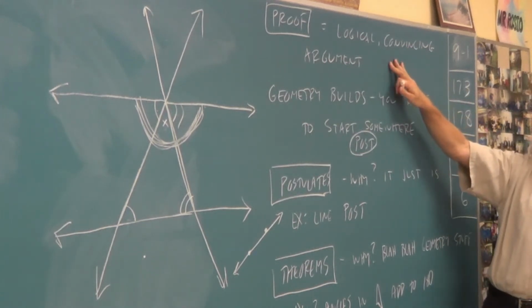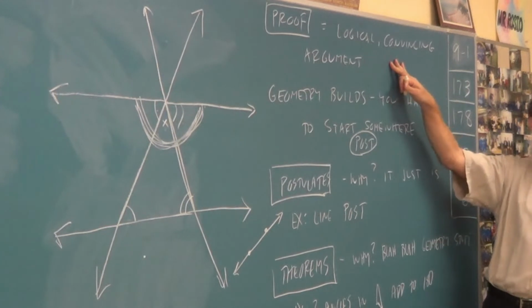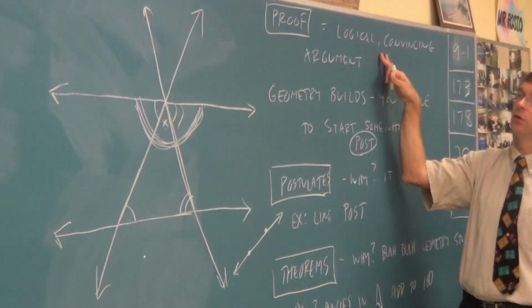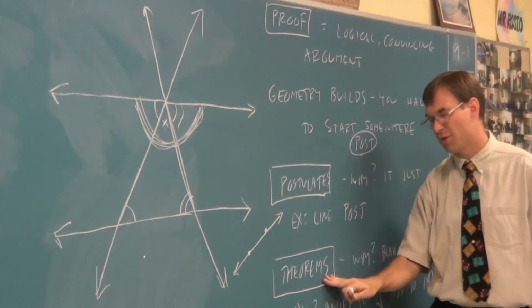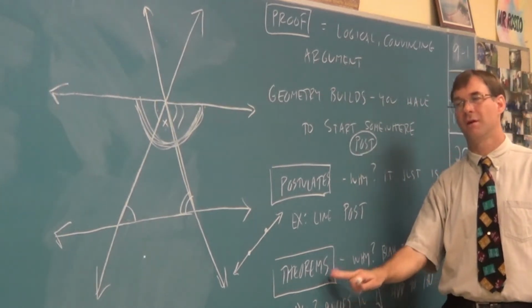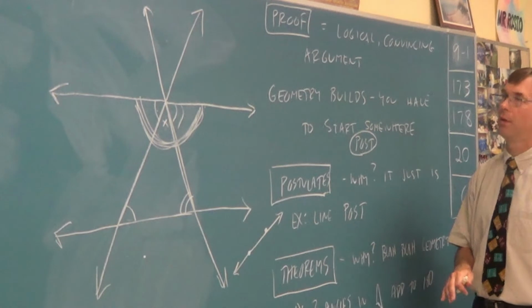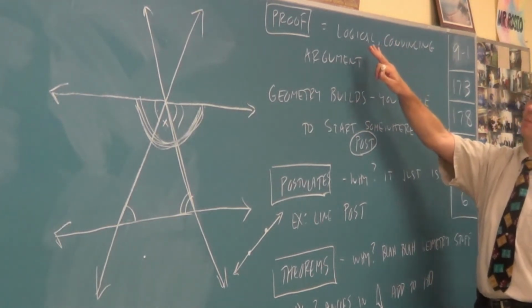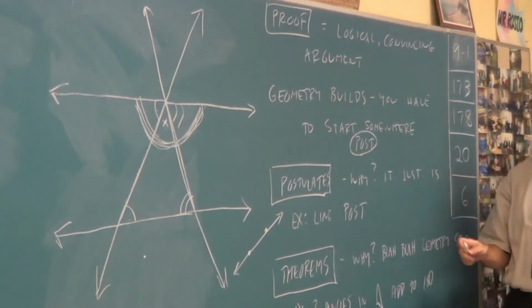But we're not going to be able to do any proofs until we can speak the language of geometry. It's going to take us till about chapter 5 to really do that. So theorems, not so much early in the year. Theorems later are going to start to come a little bit more dramatically. But until we understand a little bit about how to do proofs, that's not going to come.